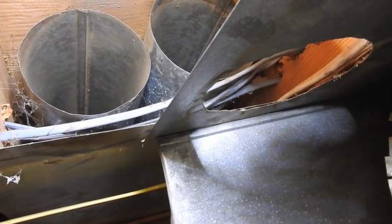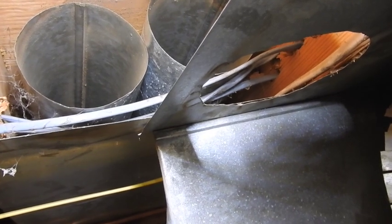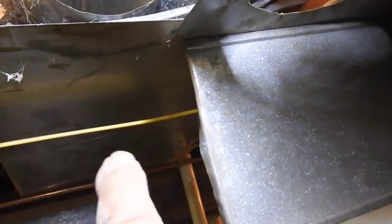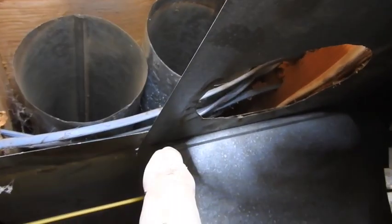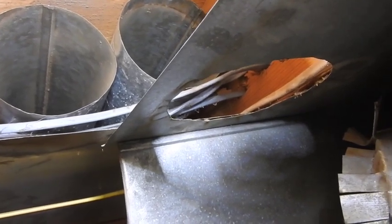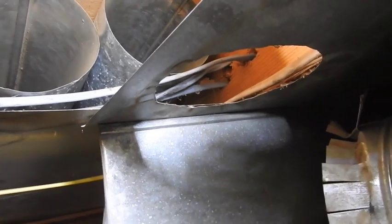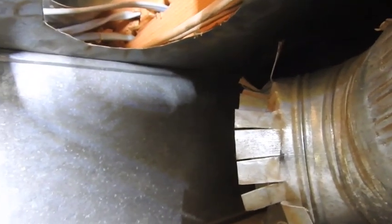What you're looking at here is two 6-inch runs in the same joist space, which is not necessarily a bad thing, but they're actually drawn through the return air panning right there. So you're blocking a tremendous amount of return air back to the system by running the pipes inside the return air. There are a lot of local codes that do not allow, in new construction, return airs and supply airs to be in the same joist space. You're not supposed to draw supply air through a return — and this guy's got a double. None of these have the proper fitting for takeoffs either.